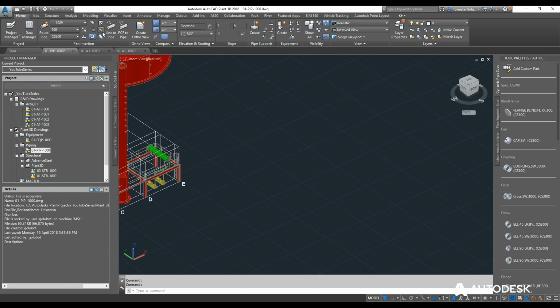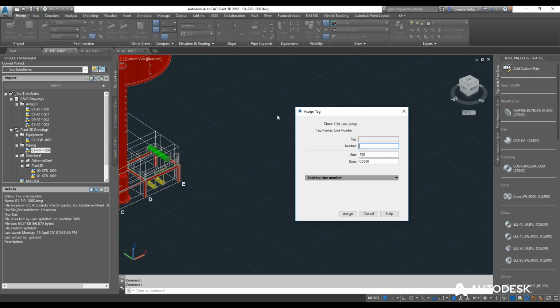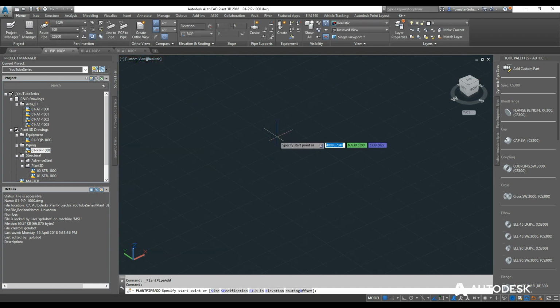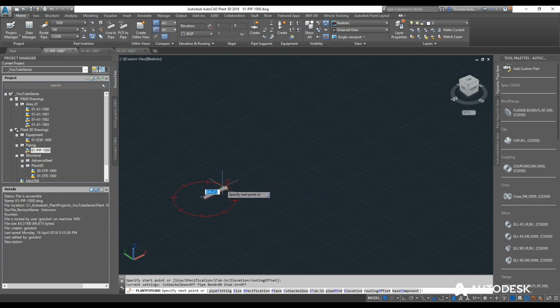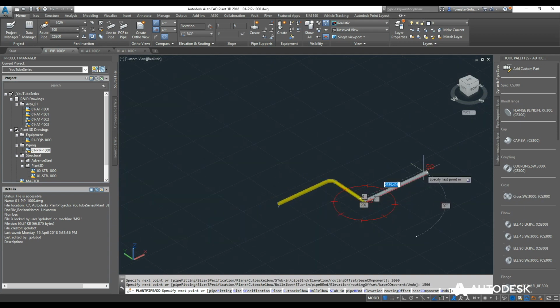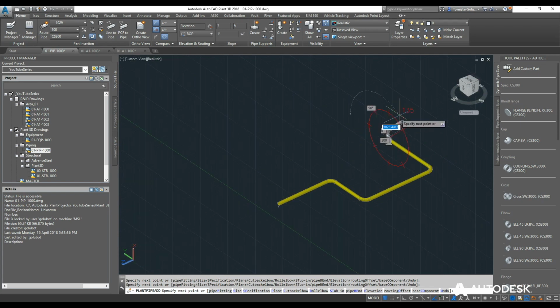If you don't have PNIDs, you can come in here and click on Route New Line, and it'll ask you for a number if you're using it. You don't have to have the number to start off with, but you don't have to also use the auto routing. You can just start typing in values if you need to. So I can go 2 meters by 1500, or just use my mouse. To change axes, you press Control and right click.